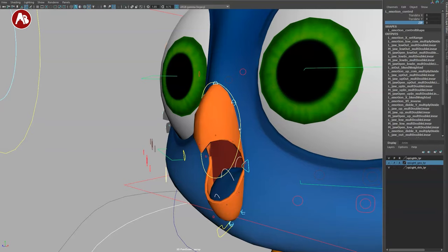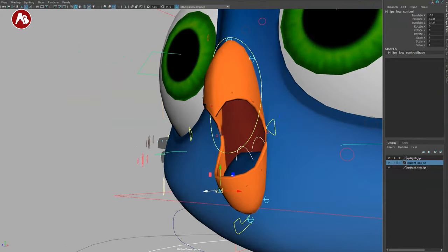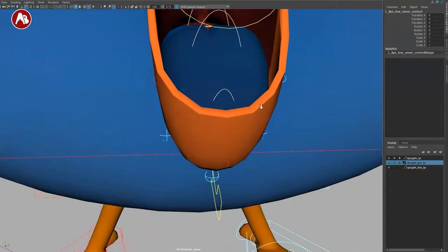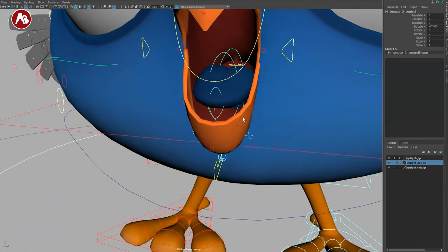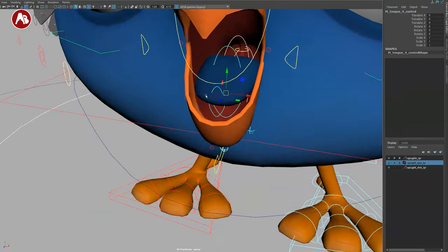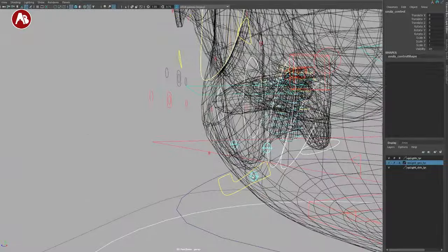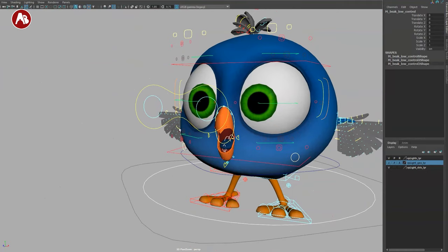I'll keep the beak open. You've got all the extra little shapes down here — they're pretty small, I'd probably make those controls bigger. You've got your tongue control as well; it's a blue tongue. I don't see a color change option for it — I'd definitely tweak that color. You can pull the tongue out and see all the controls. There's one shape control at the bottom too.